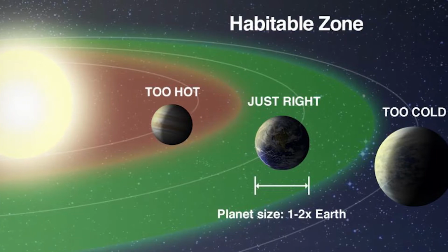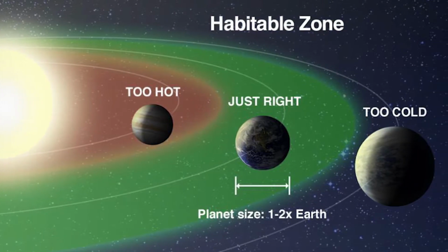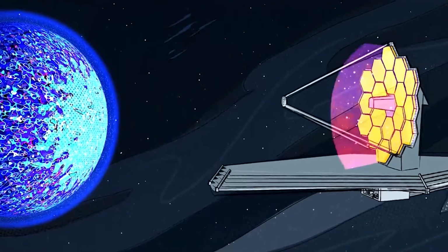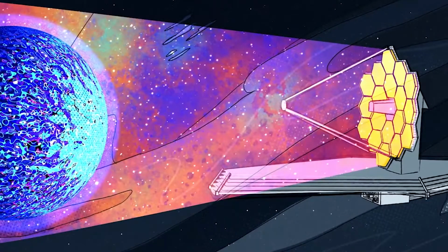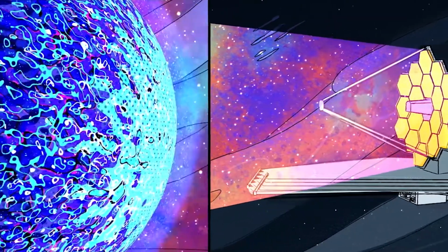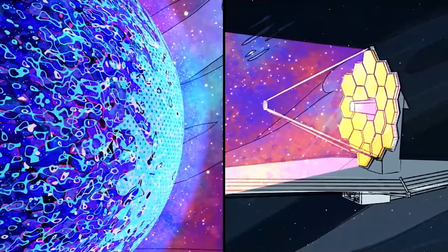This zone is what astronomers define as the right distance between a planet and its star, so that the planet is neither too cold nor too hot for water to be able to remain in liquid form, given the right atmospheric pressure. Whether water is present on said planets or not is another question, but the fact that temperatures would allow for it to be there in liquid form is reason enough to have a look, since all living things that we know of need water to exist.